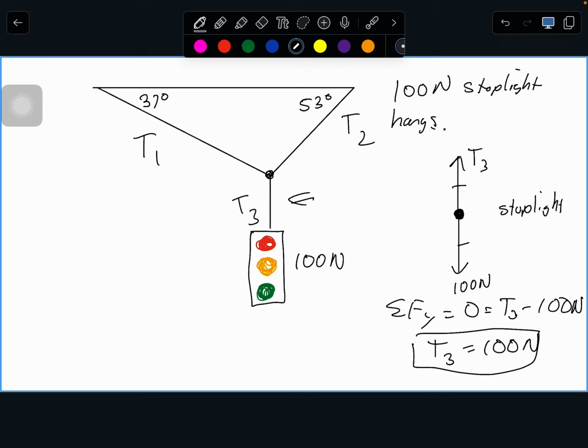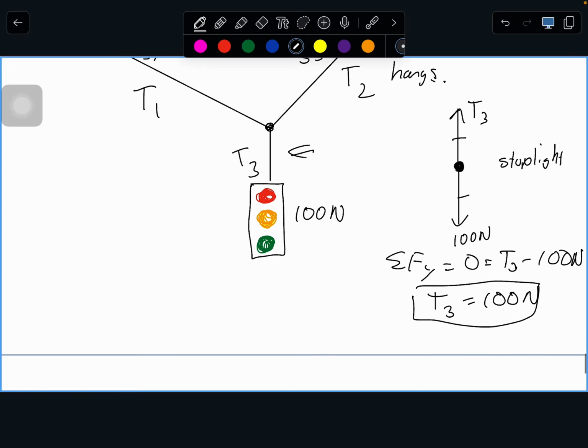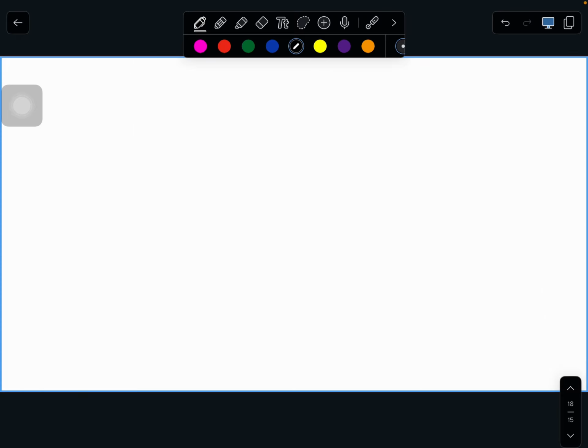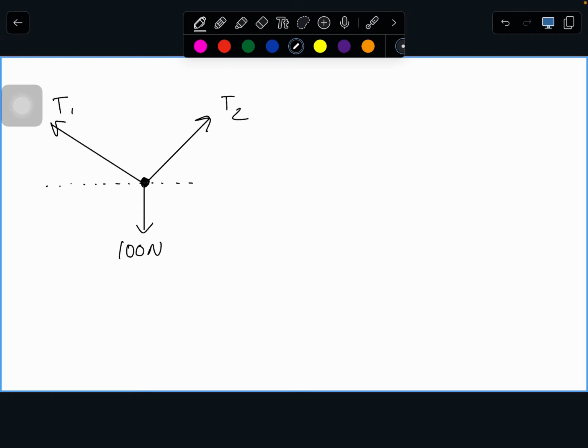Now, I'm going to redraw the free body diagram as I move it all the way down, just to make it clean and nice, and I'm going to do some problems from it. Okay, so this is going to be our T2. This is going to be our T1. And this is, well, we figured it out already: 100 newtons pulling down from the knot, that little dot in the middle. And we have some measurements from the horizontal. I won't draw those angles from the top. I'll draw their alternate interior angles. This is going to be 53 degrees, and this is 37 degrees.